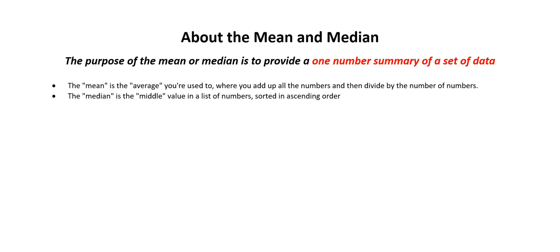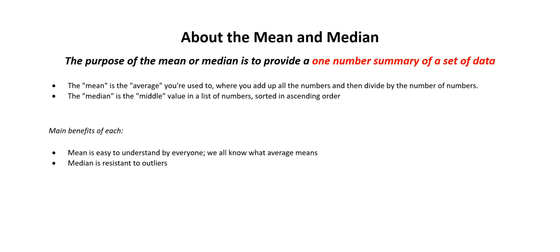And then you have the median, which is really the middle value in a list of numbers sorted in ascending order. So you list all the different numbers and you look at the value that's in the middle of those numbers. Now, why do we do this? Are we trying to confuse you? Are we trying to make things worse? We really are not. There really are some benefits to these particular ways of looking at numbers, and they're quite significant. I would say this is one of the most important reasons we use the mean because it's easy to understand by everyone. Everyone understands what an average is, so that gives you value right away. And honestly, that is huge.